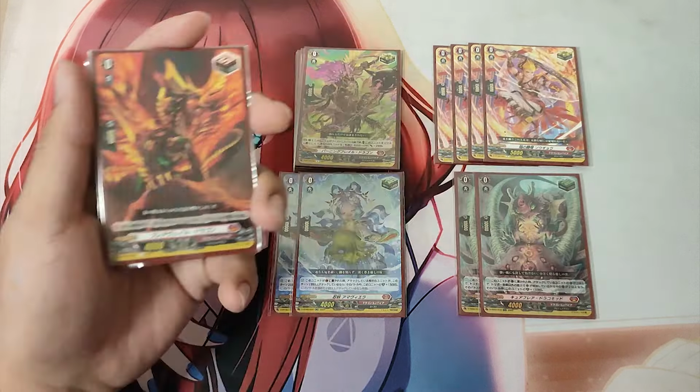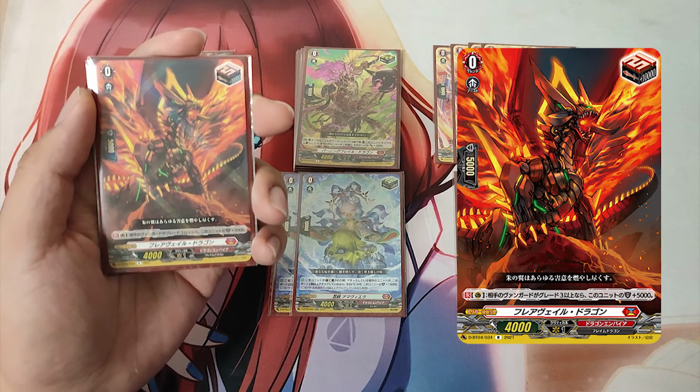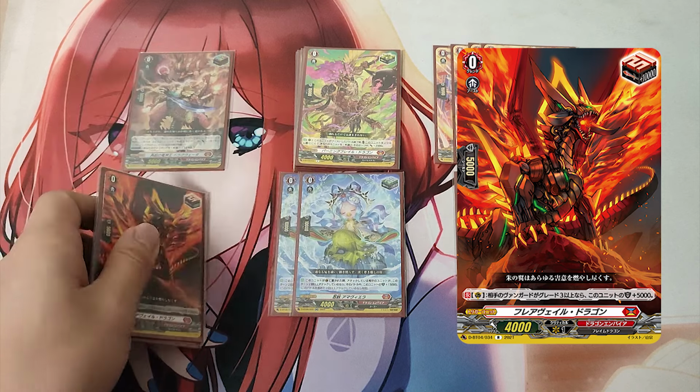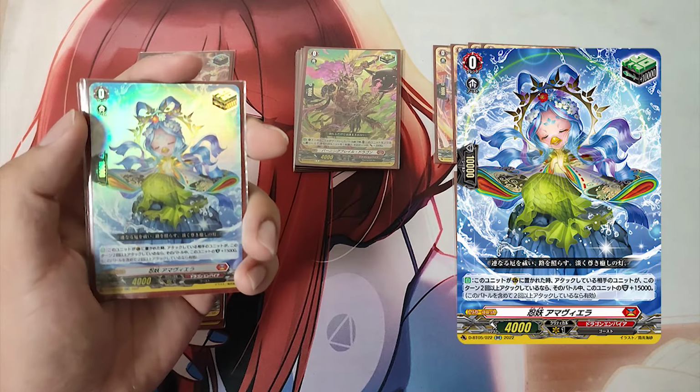The Grade 0, Flare Veil Dragon, Draw Trigger. Skill: continuous as a guardian. If your opponent's Vanguard is grade 3 or greater, this unit gets plus 5,000 shield. The Grade 0, Stealth Fiend Amavira, Heal Trigger.